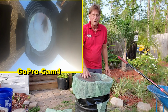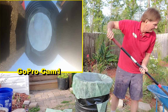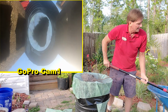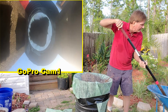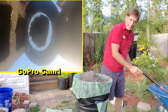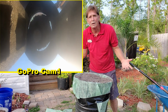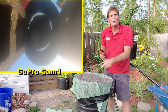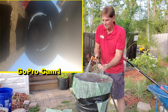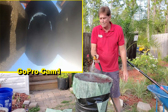But let's go ahead and put sand on just one where it would be normally wrapped, okay? Remember, just regular dirt out of the yard. You can see the roots. Even got pieces of debris laying in there. Let's get a couple of these roots out. Spread the sand around. Let's see if it goes any faster. Remember, there were three layers of fabric on the other one. So yeah, it's taking that water pretty good.